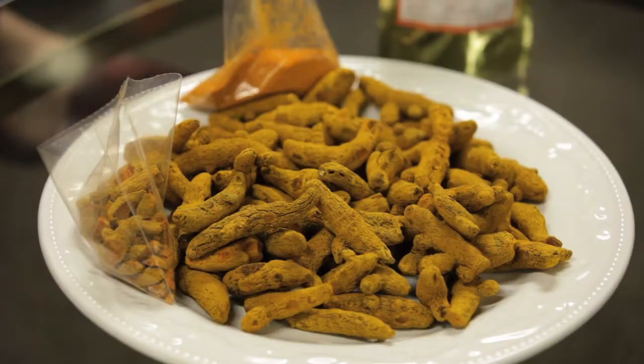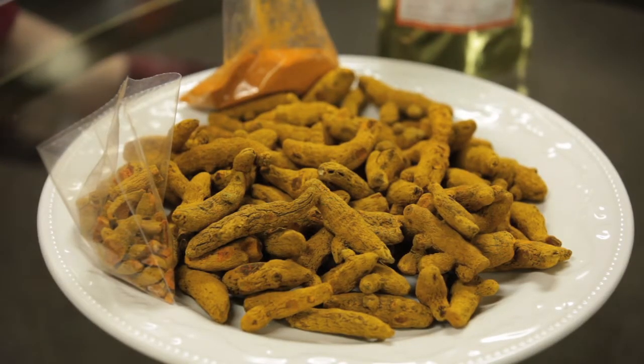So raw would be if you just got this turmeric and powdered it as is — that would be raw turmeric? Basically, in this country people are thinking everything raw is good. They are not doing the processing that has been done in India. They have their unique way to cool off the heat. The raw turmeric would be right off the ground — that is too heating for the liver.